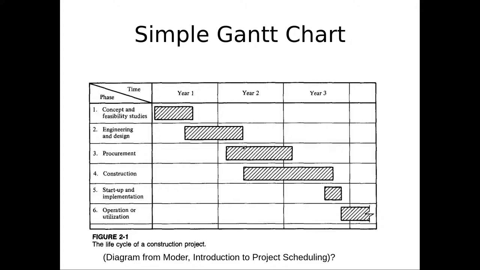You know, does construction have to depend on engineering design? Does this have to be finished before that? Why do we care about that? Because it would give us flexibility if we knew those things. So we can identify which tasks can be done in parallel. Yeah. So I think you folks are onto that. Yeah, so can this be moved up, for example, so we could get started on that earlier? That's one thing. Another thing is if there's a delay, like if there's a delay in engineering and design and it pushes it back by 6 months, does that hit construction and delay that?